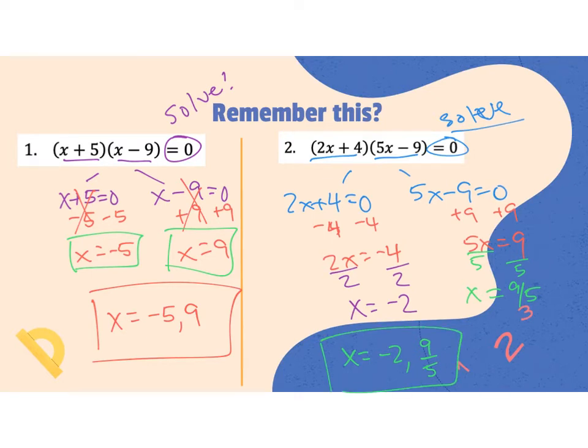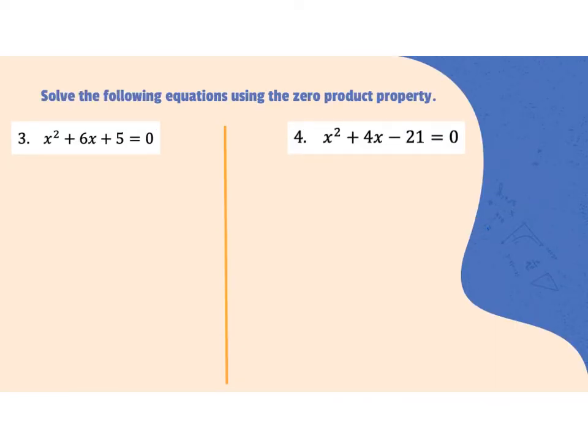All right. But now what happens when we get into expressions that are not factored? Well, if they're not factored, that means we have to do that work ourselves. So the first thing I'm going to do is factor this expression. So I've got the x squared plus 6x plus 5. That's my trinomial. I have a product of 5 and a sum of 6. So I'm looking at 5 and 1. That means I would split that 6x in the middle. I'd have x squared plus 5x plus 1x plus 5, all equal to 0.